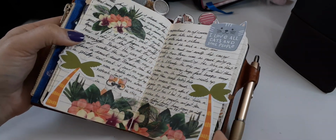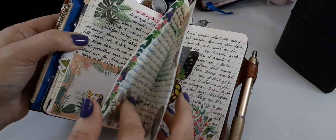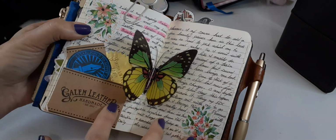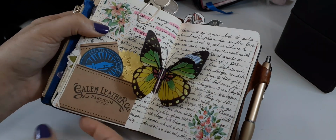Not a real big fan of that page, but hey, it is what it is. I need to add a quote here. Never did. Not a fan of these. I tried out a new pen, and I was so mad because it just kept skipping and skipping, and I'm like, I don't like it. So I went back to my normal pen.